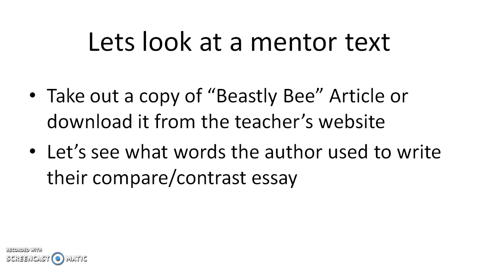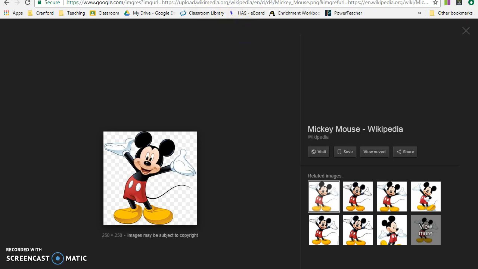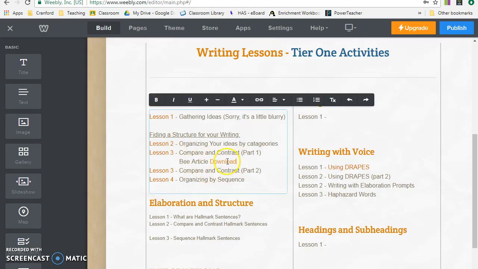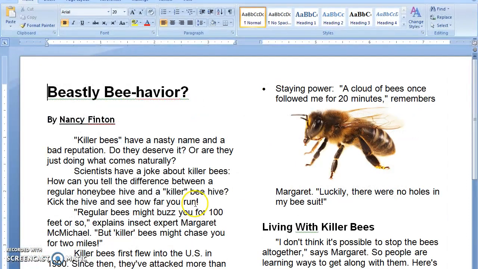So, you can pause the video and skim over the Beasley B article. I'll actually show you how you can do it too, by the way. Let's look. So that's Mickey Mouse. Here's my site. You can see right here, the B article is right here. If you click on the download, it'll come up like that, and it'll pop up. Sometimes it pops up at the bottom part of your screen. Just gotta click on it. And what do you know? Hi, Beasley B. Read this article. Pause it, and we'll get back to that next.